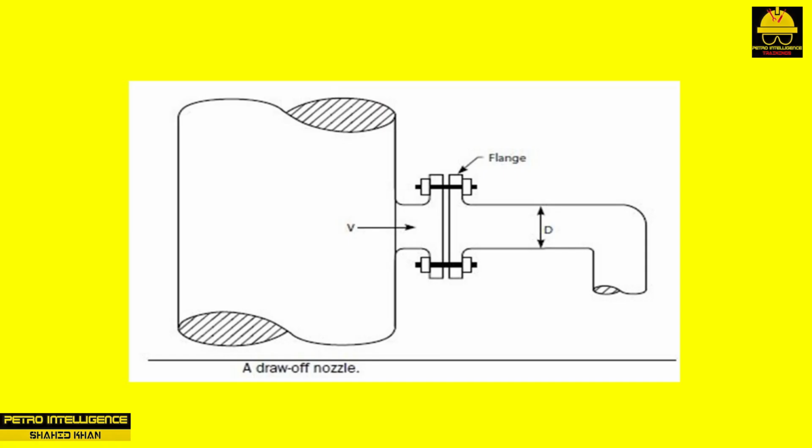Today we will discuss draw-off nozzle hydraulics and nozzle cavitation due to lack of hydrostatic head. I imagine that many viewers might skip this video. After all, a nozzle is simply a hole in a vessel, flanged up to a pipe, as shown in the picture. Why a whole video? Well, it is not that simple. Lots of process problems occur due to improperly designed draw-off nozzles.